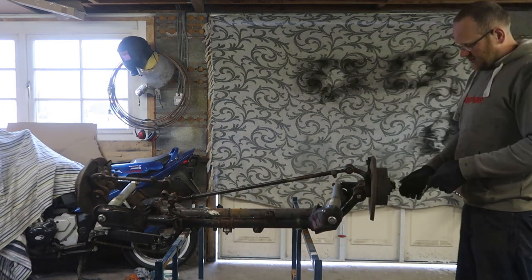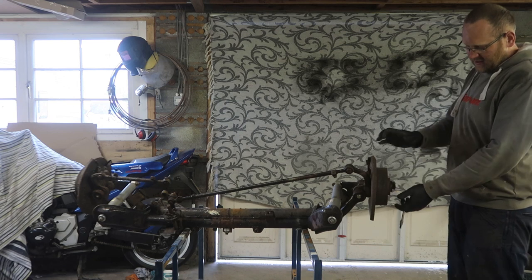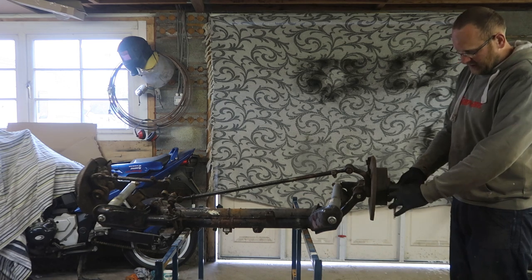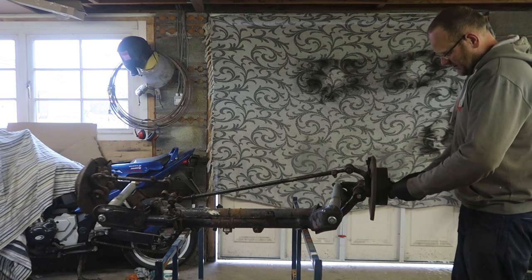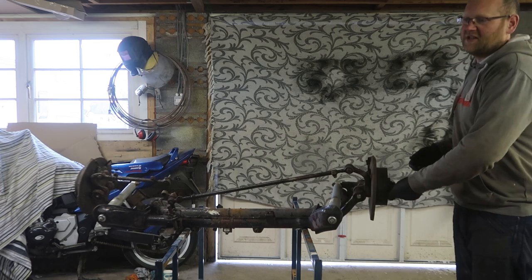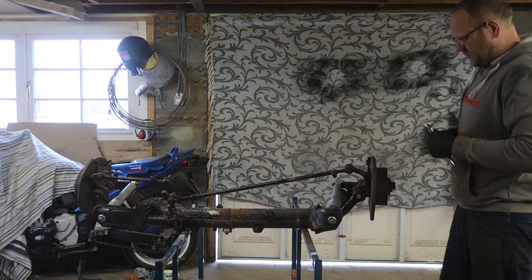Right, so holding the disc on, there's a tapered bearing set up, so there's an end nut. It tightens up and you adjust it, and then once you've got it and you want to stop it coming undone, there's a locking bolt that goes through it. Just loosen the locking bolt off like that, and then the nut should come loose. It should be quite easy to turn.